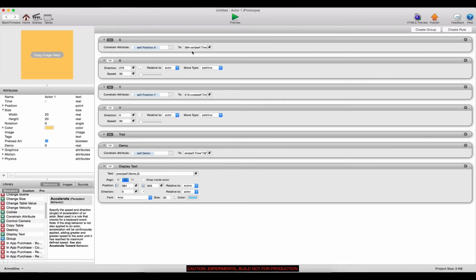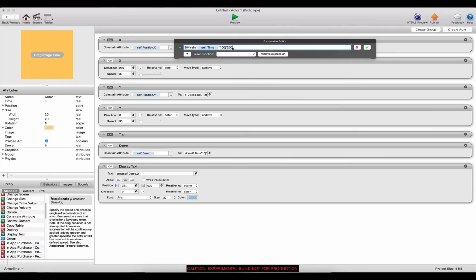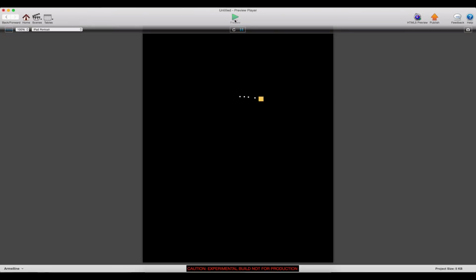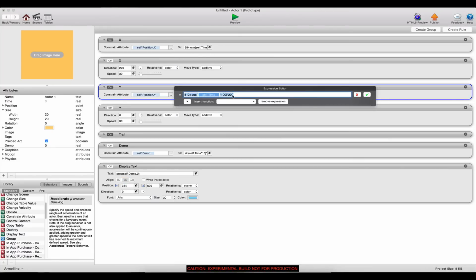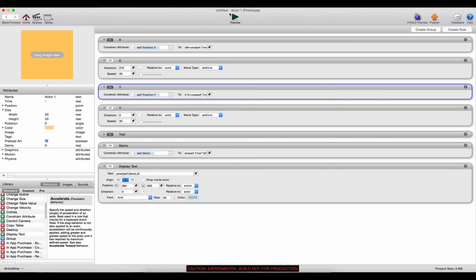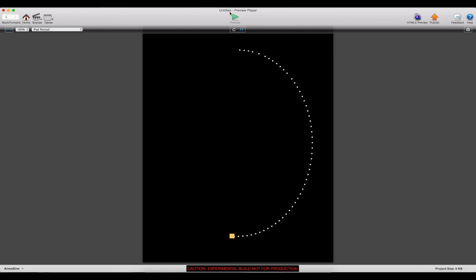If we want to change the shape of the circle, let's say we want to make the circle a bit wider, we just change the distance it's travelling on the x-axis, and then the circle has become wider. If we want to make the circle a bit taller, we just change the distance it travels on the y-axis, and we end up with a taller, more oval circle.